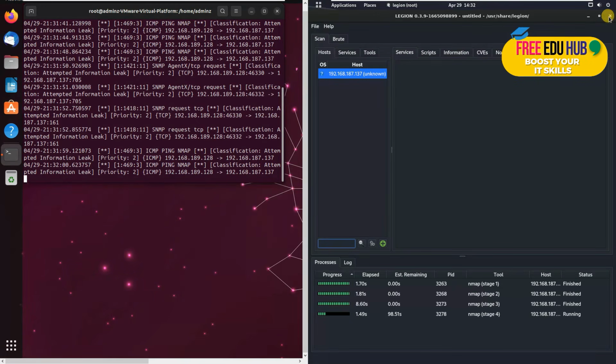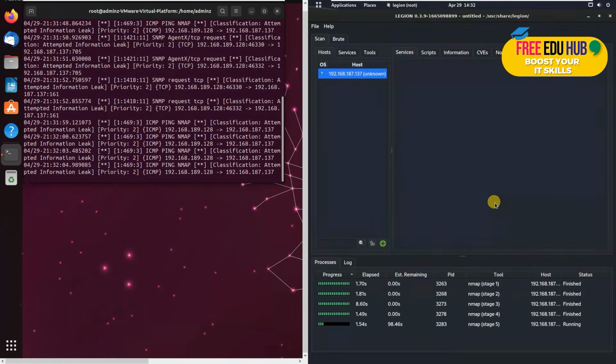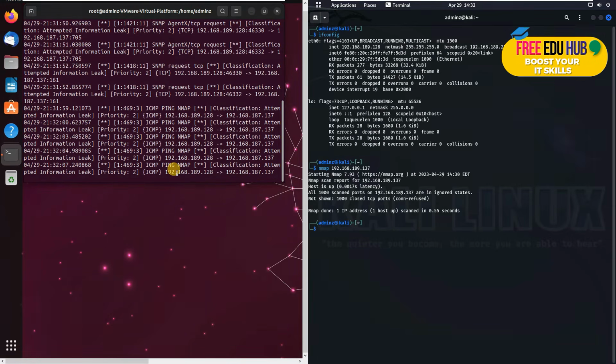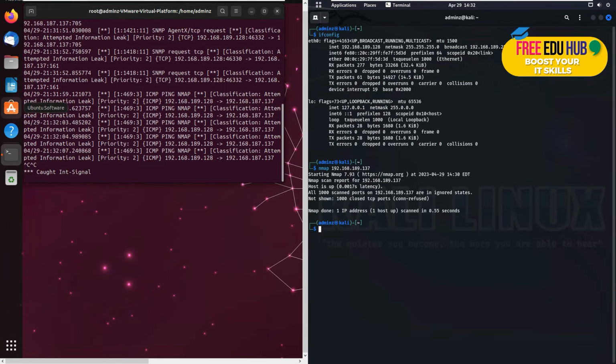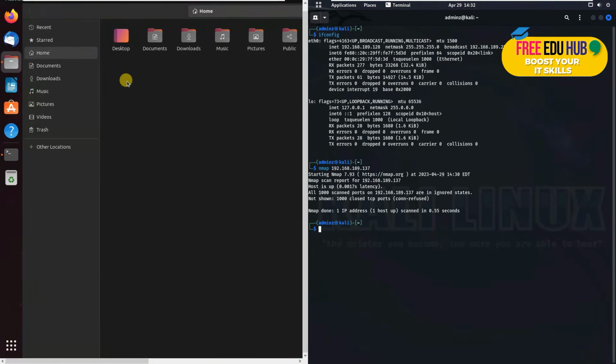Now we talked about the rules earlier. Let's stop it here, and if we want to cancel it on Ubuntu, we'll press Ctrl+C and it would cancel in a while. Now if we want to add certain rules to our Snort, what we can do is go to other locations.